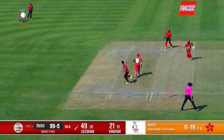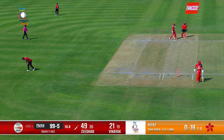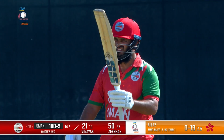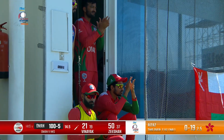Oh, goes for that big shot towards the offside, but in the end just gets an inside edge. But in the whole scheme of things, Zishan Maqsood is going to raise his bat for a very well-made half-century, and he's got plenty of those in his career, but this one's got to be important as well.